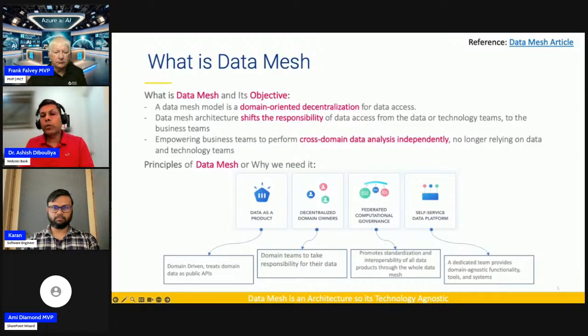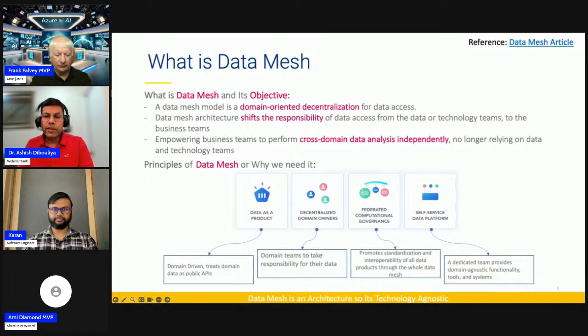Broadly, the data mesh architecture is built on four core principles. One is data as a product. Each data set is treated like a high quality data product with documentation, ownership, SLAs, and discoverability. Domain data is exposed almost like a public API, right? Which means anybody can subscribe to that API and get access to the data. Second is decentralization of domain ownership. Each domain team is accountable for producing, managing, and maintaining their own data product. This ensures accuracy, speed, and domain expertise.